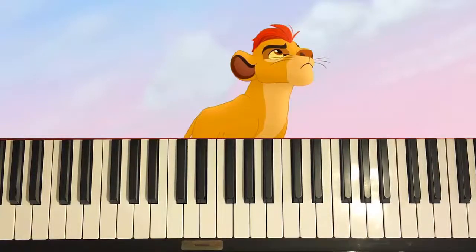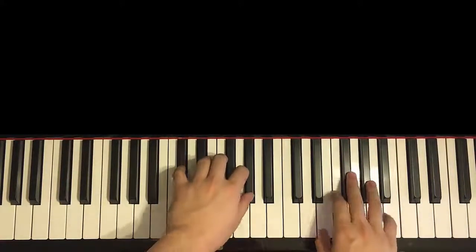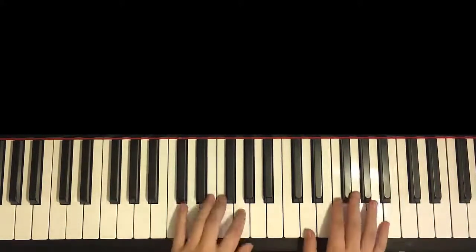Okay, let's go ahead and get started. The first section goes like this. Let me give you a preview. Let's see all the keys. All right, start here.